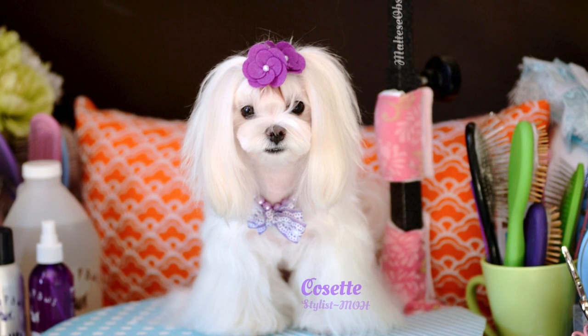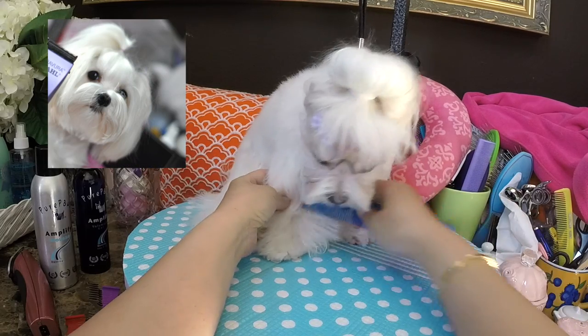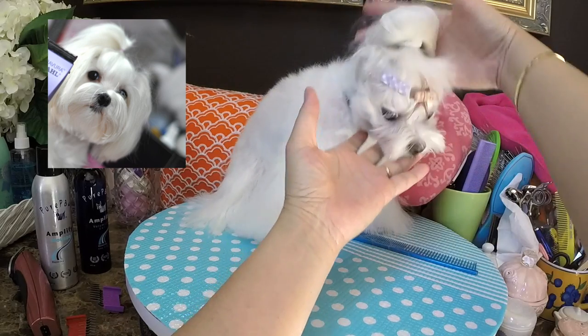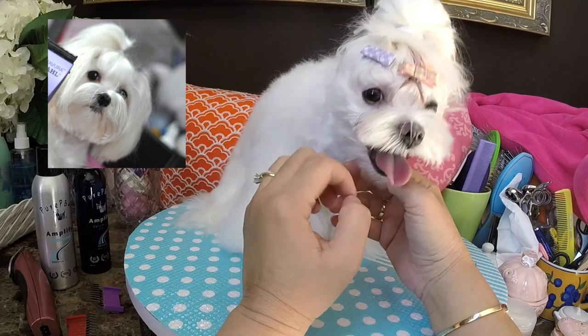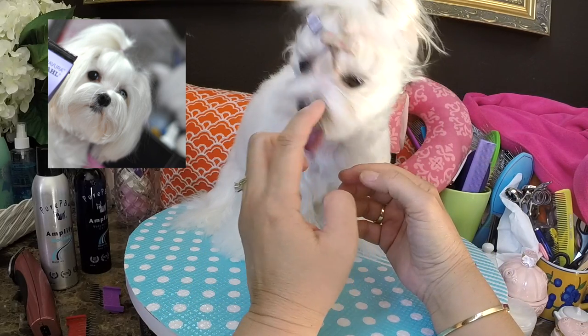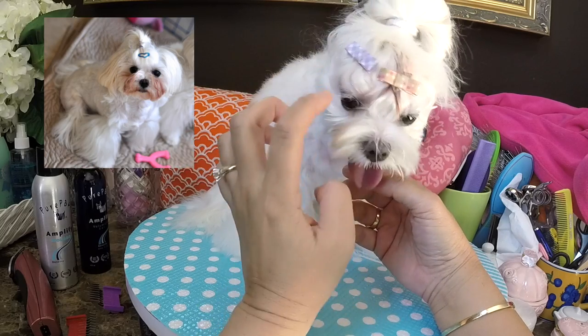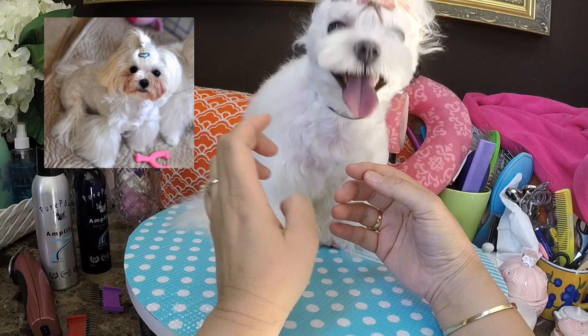We just recently did a video with her and Tweety, and I had mentioned in the blog that I hadn't finished trimming her yet, because for Cosette, we had gone 4 years without touching these eye hairs. As you can see, she has one thread of stain hair, and about a year ago, I trimmed these hairs, and she started tearing really badly.